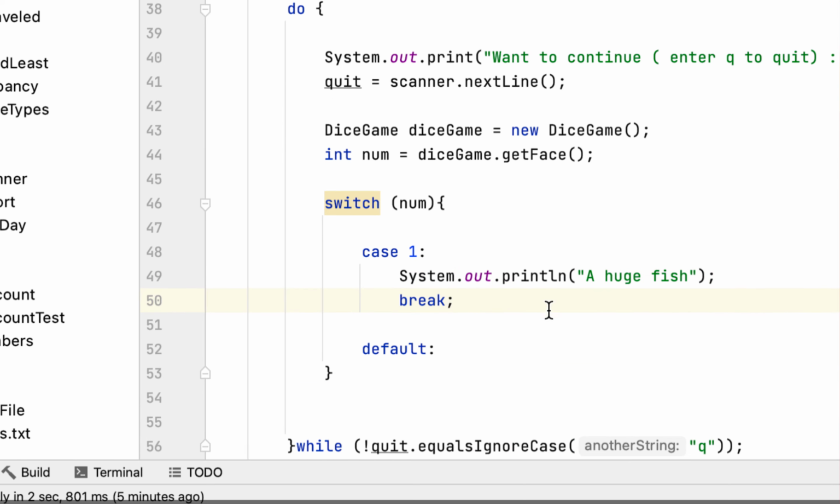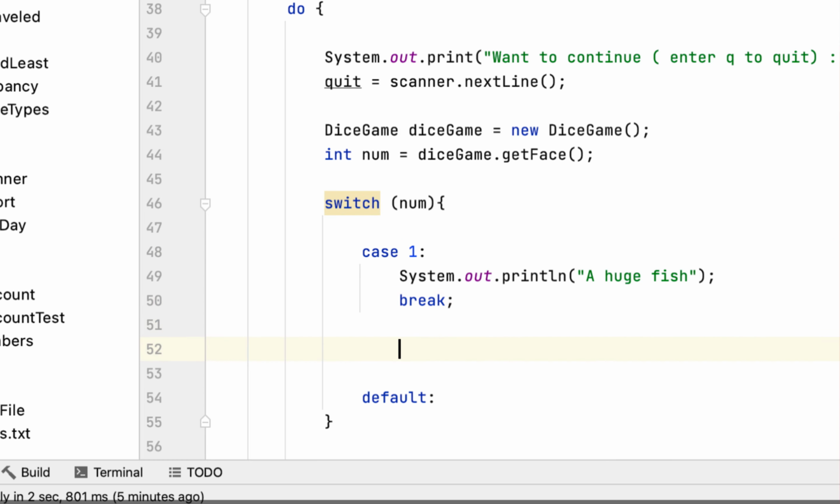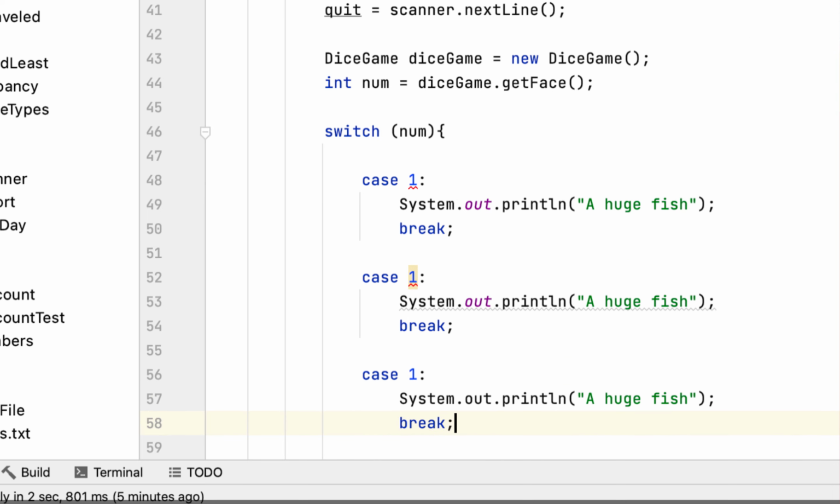And we will copy this case a couple of times. Number 2 would be an old shoe, and number 3 they said a little fish.